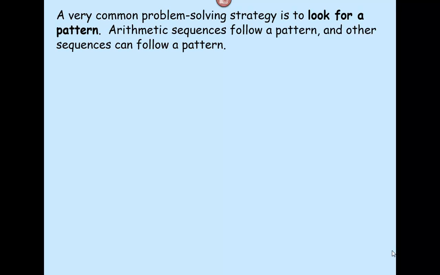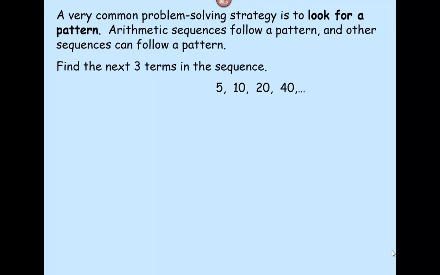So when we're looking to try and solve problems, one of the things we try to do is look for a pattern. Arithmetic sequences were a pattern that we studied, and we could see very easily that by adding the same number each time, we followed the pattern. So we can, for example, look at this sequence. We can see right away that this is not arithmetic because it does not go by a common difference. So the next thing we might do is we look and we see, is there something we can see that causes a pattern in this?